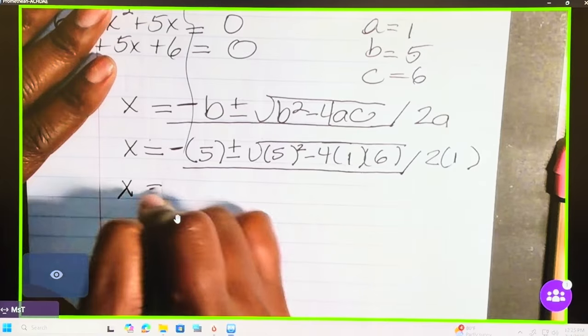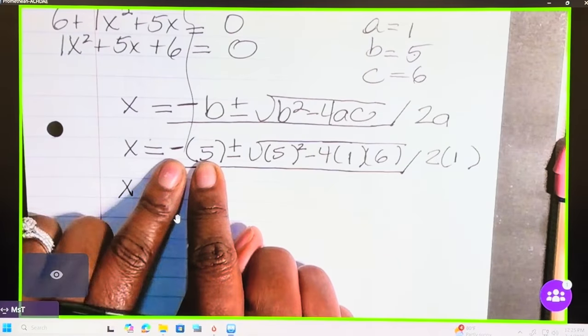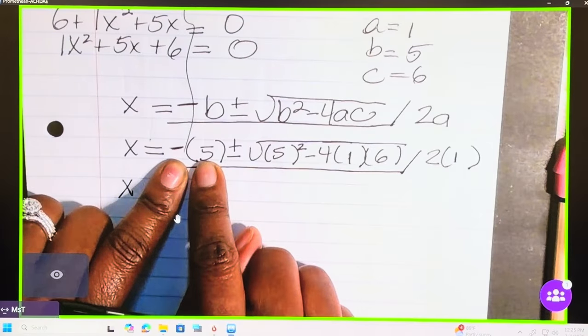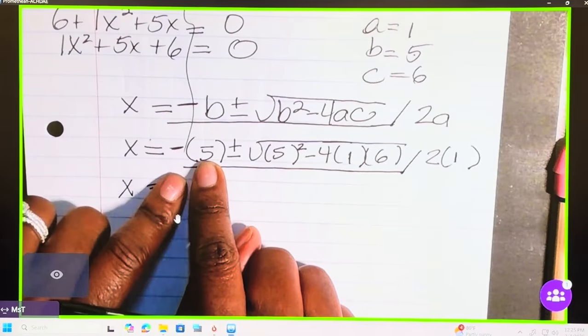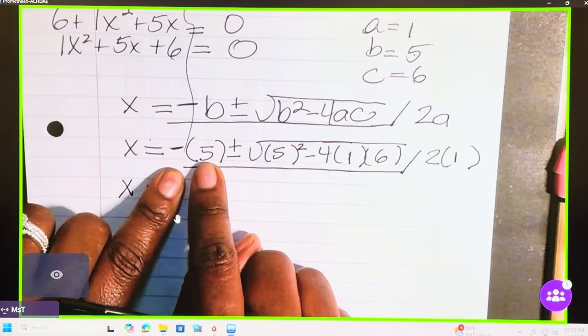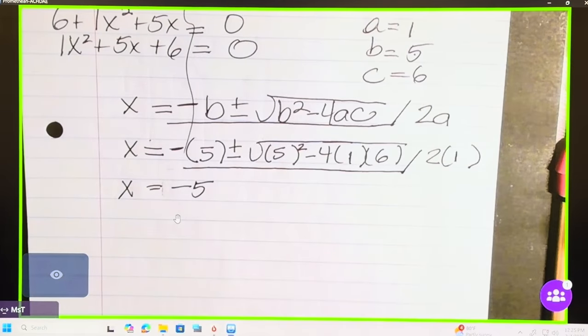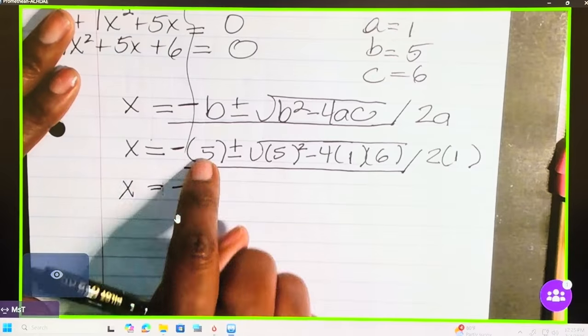X equals. Let's go. We only got a few minutes. Now, this is a positive 5, but I got a negative out front. That's really a negative 1. And negative 1 times anything is going to change the sign, right? So this says positive 5, but once I got this out front, now it becomes what? So this is going to be negative 5. Notice the parentheses are gone now because I'm actually applying the negative. It just means change the sign of what's here.